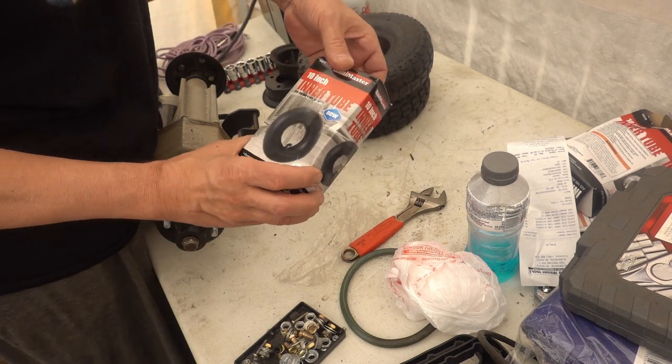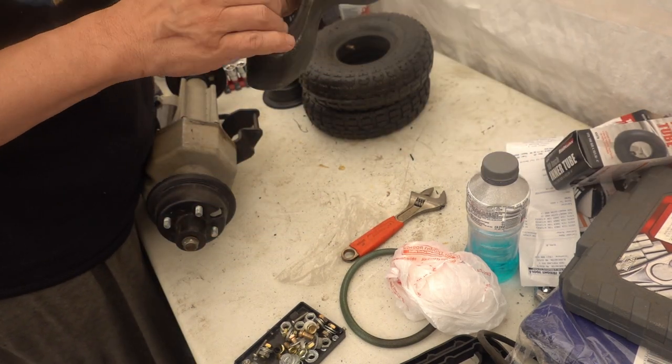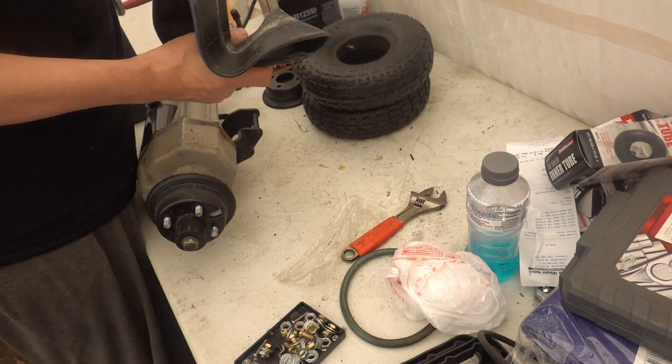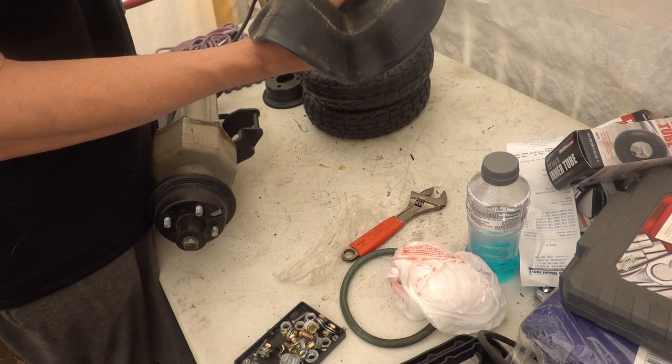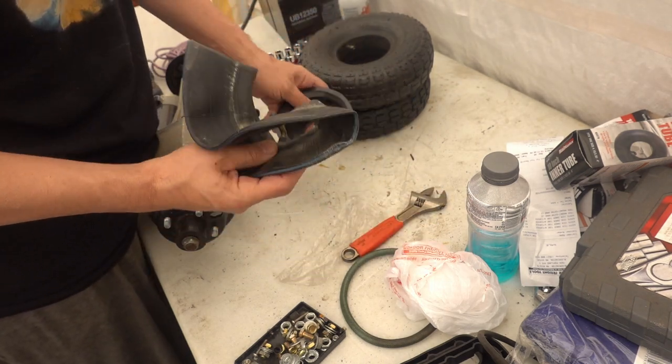Got some inner tubes from Harbor Freight. And they are the kind that have the stem that goes up and out. So they will actually fit in like that. There we go. Because that's what I want.